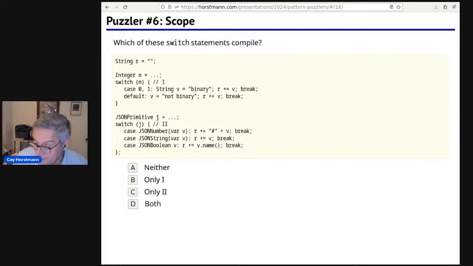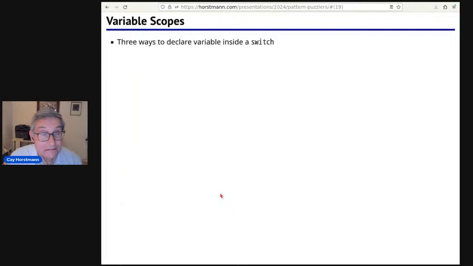So I've gotten one answer here so far. No. Right now I've gotten a few more answers, and they're all different. So everyone has a different opinion on this. I am going to say that they both compile because no one gave that answer. Oh, now three people have given that answer. All right, let's have a look at this.